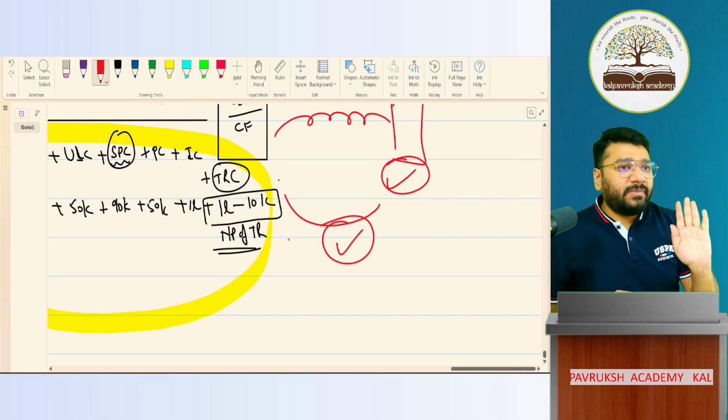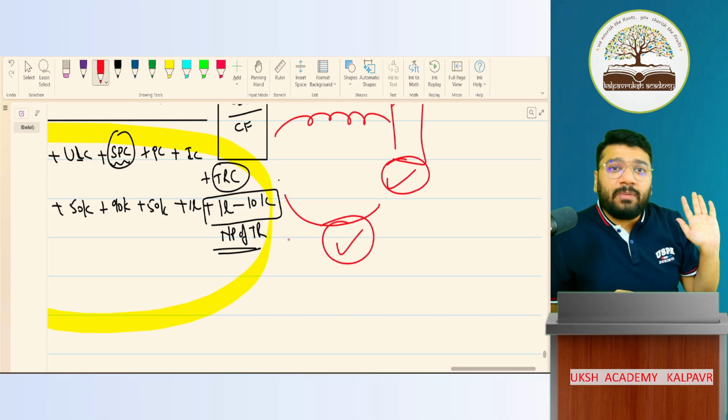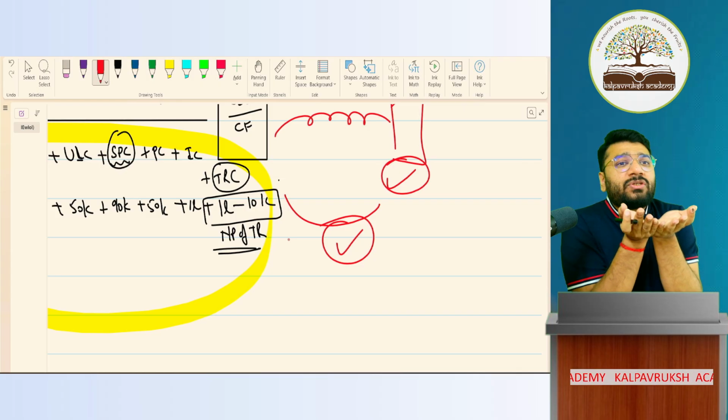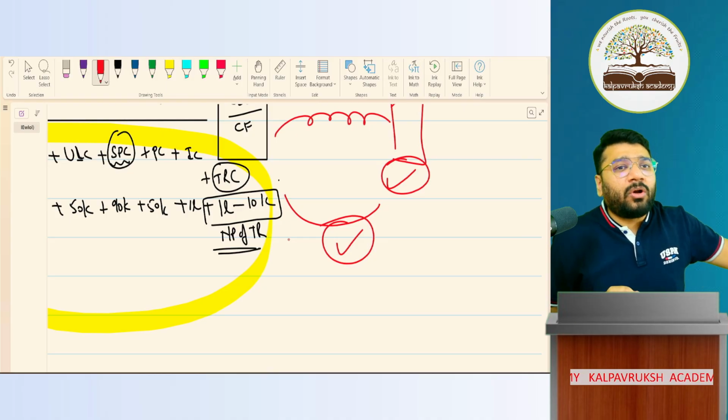But I'm not touching that. Is that okay? Next class, we'll discuss the present value calculation, etc. Today, my focus is on basic questions on how to calculate the cost. Is it okay or not okay?